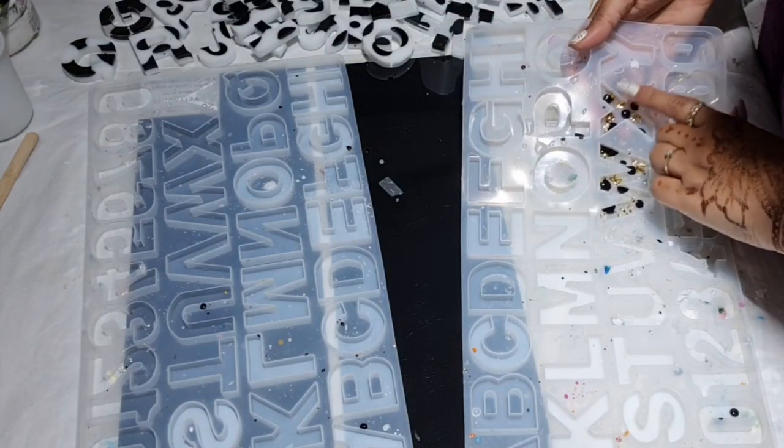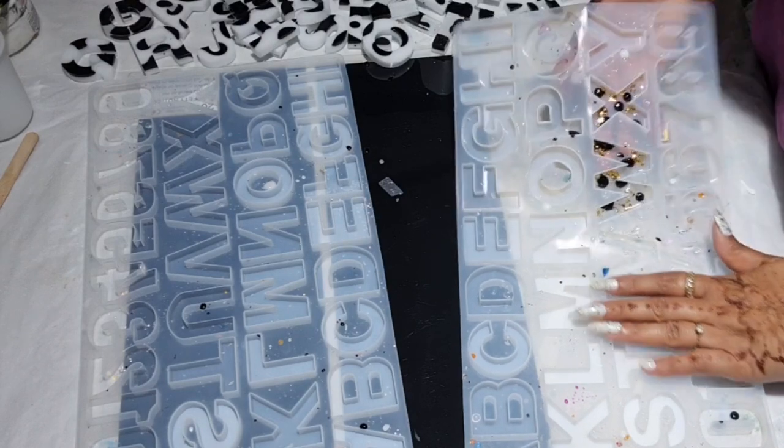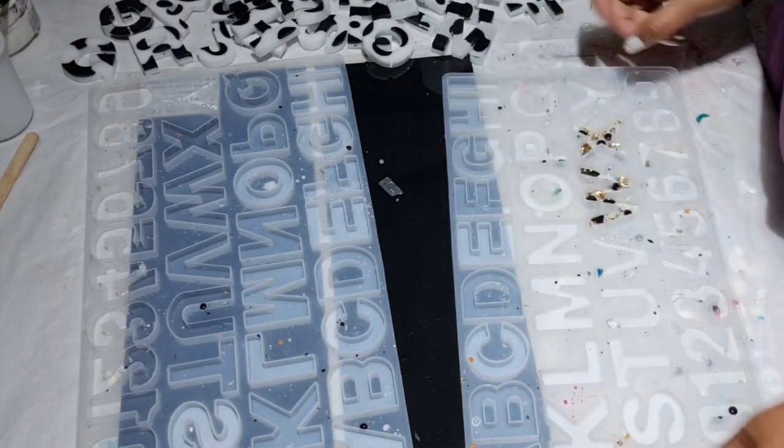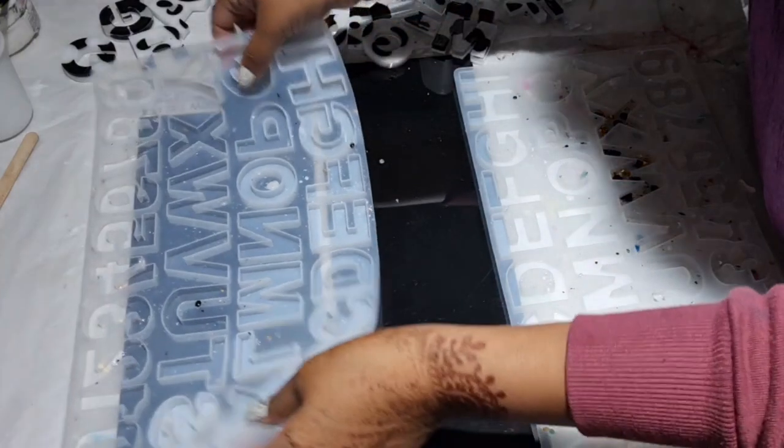Got this one, this needs a different color now. It's got black and gold. I still need to put something there. So that's it, and then I'll show you the next step tomorrow.